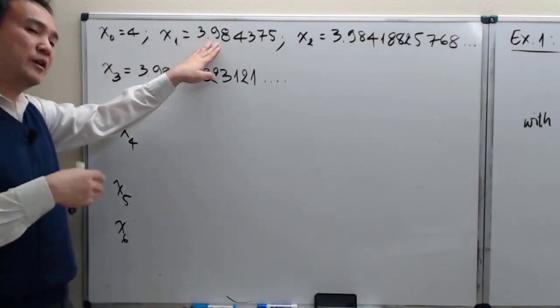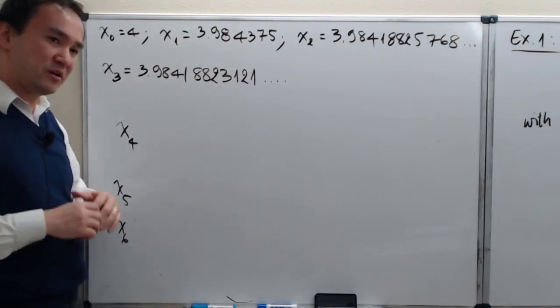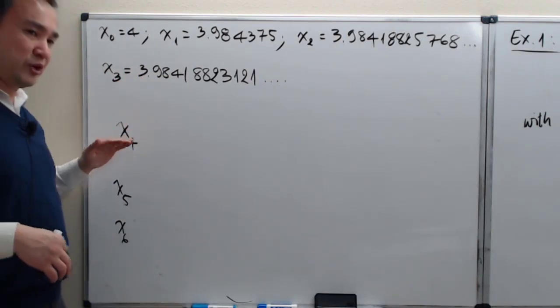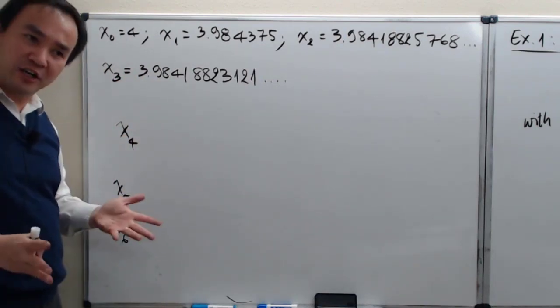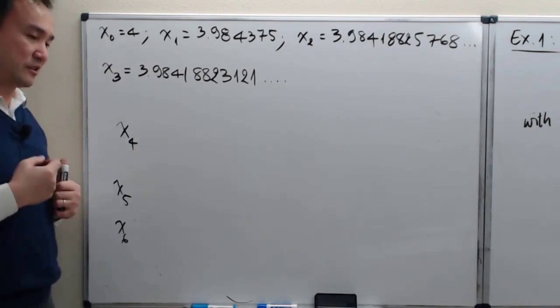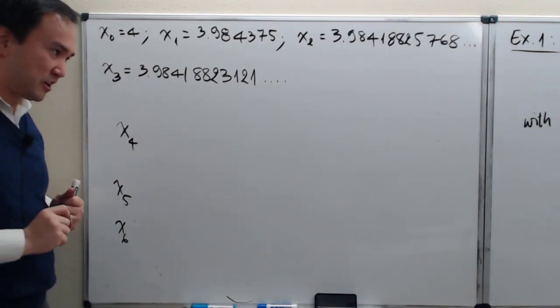But then x1, are we going to stop at the value that x1 came out to because it's close enough? Or are we going to stop at x2? Or are we going to stop at x3? Or do we need to go further? So how far do we go? That's the first detail that I did not bring out earlier when I was introducing this kind of method.